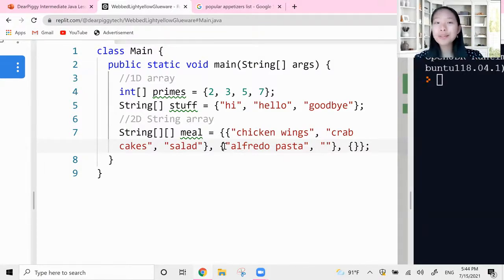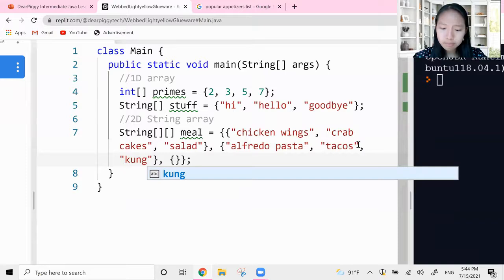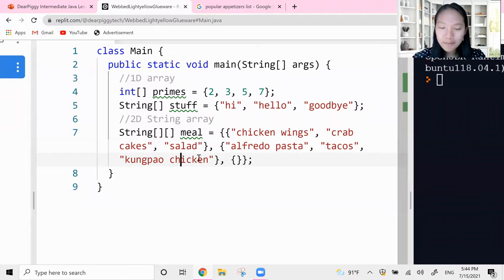Pasta, I was going to say noodles and ramen. That's a little too much dough, though, a little too many carbs. So another thing I guess you could do that's slightly healthier, I guess you could say tacos. Are tacos healthy? Let's just pretend tacos are healthy. Okay, one more main dish. I'm trying to process what I had for food over these past few days, and I had chicken, right? So imagine ordering chicken wings, kung pao chicken, and then for dessert having like chicken ice cream. That sounds gross, but okay. So we have our second mini array, right? And this is our main dish.